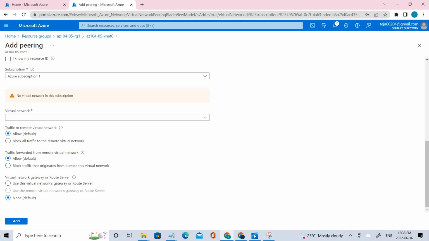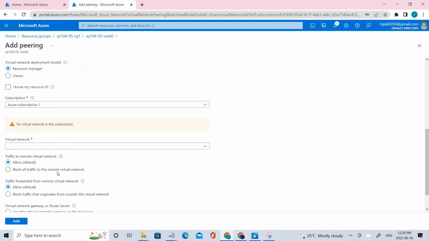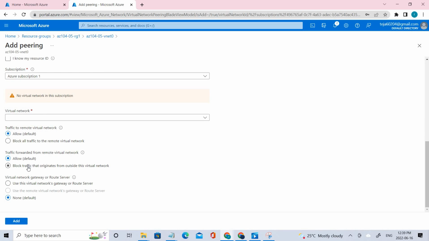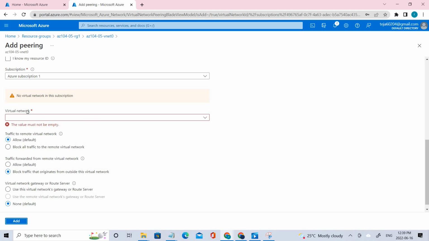Coming to here is the same that we have done. Here we have to select the one from the other resource. You just need to click this block and add it. However, I'll be getting an error because there is no virtual network here.